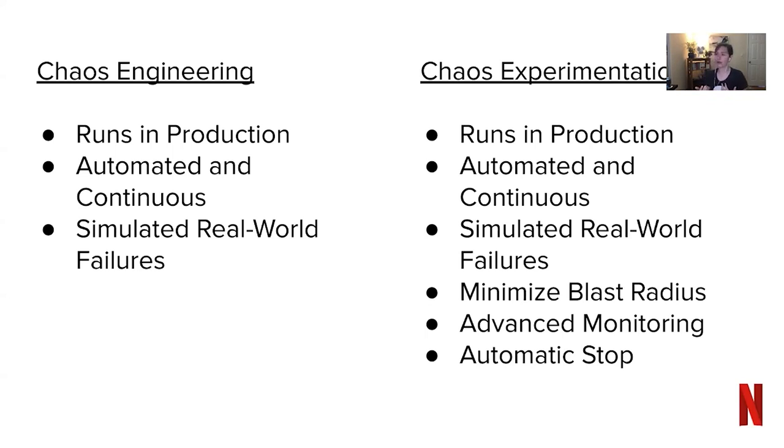What some of the differences are is that the chaos engineering that we were practicing using Chaos Monkey, and we still are today, and some of those other tools, they don't necessarily minimize the blast radius. So with chaos experimentation, we put a first principle towards minimizing blast radius, so that when we're experimenting, we're actually affecting as few customers as we possibly can while still getting great results.